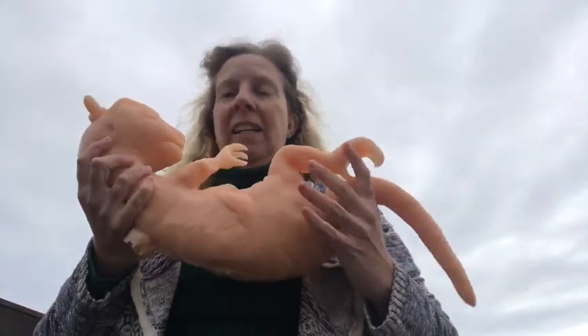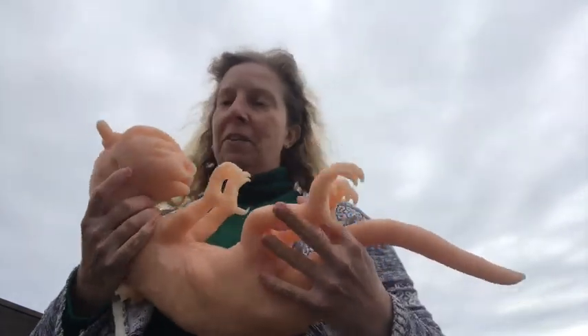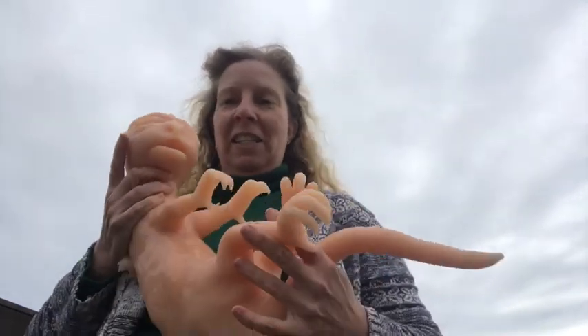But the plan was always for me to make a big full-size realistic baby dragon. I spent months and months sculpting this dragon, then I made a mould and I had mould issues. So I've wasted about a thousand dollars all in so far on this dragon in silicone supplies.